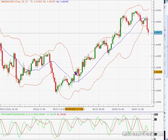When I think about breakouts and breakdowns, typically I like to try and hit those out of range-bound support or resistance. So if we break to the upside and that resistance doesn't hold, I want to try and buy that. If support is broken to the downside, I want to try and sell that. So that's what I'm looking at.